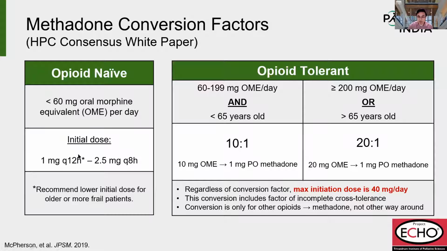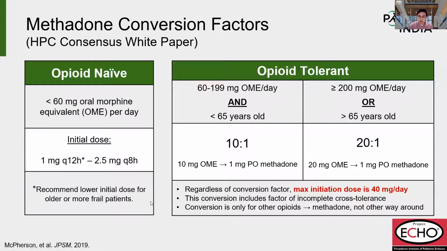I want to note that because, remember, we talked about analgesic duration being anywhere from 8 to 12 hours. So methadone should be dosed in these timeframes of every 8 hours or every 12 hours. Once a day dosing may not be sufficient to cover pain for the whole 24-hour period.